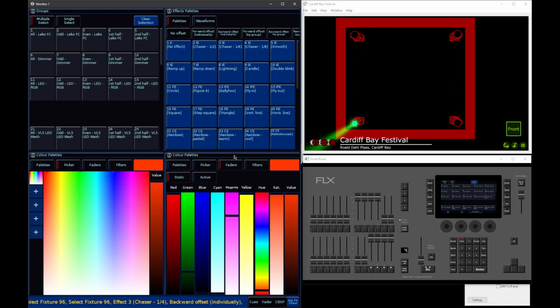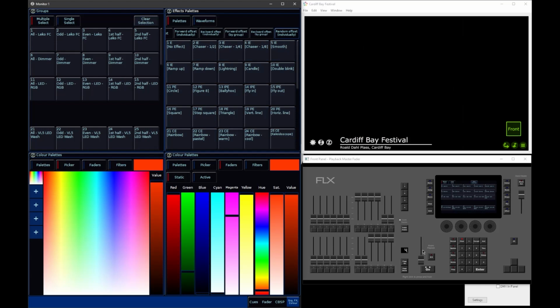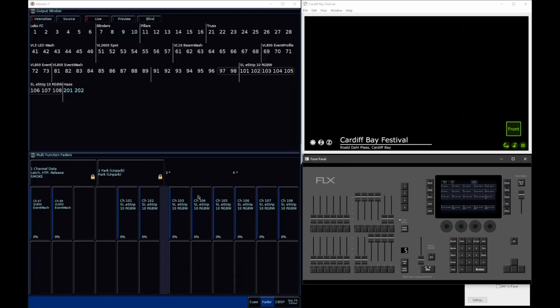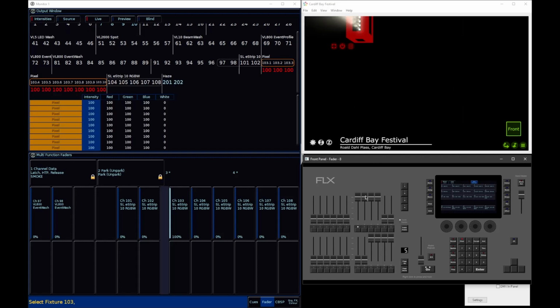I can actually, on the Flex console, go and, if I wanted to, spread that across the individual pixels if I needed to, as I've said. But by default, the console knows that they're not linear, and so will actually, by default, run the effects across the whole fixtures. Our battens, on the other hand, let's go back, let's double tap clear, let's go to our faders window, and we're going to go and raise these battens again.